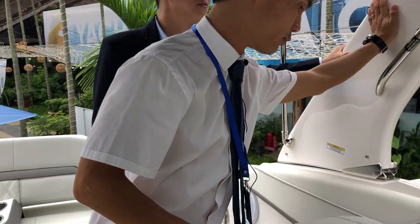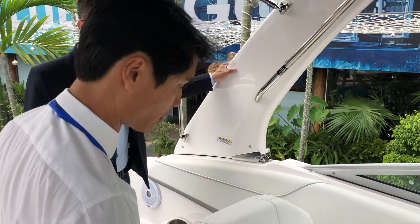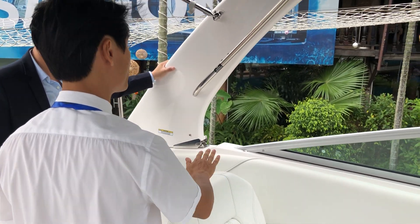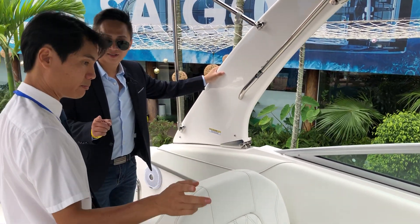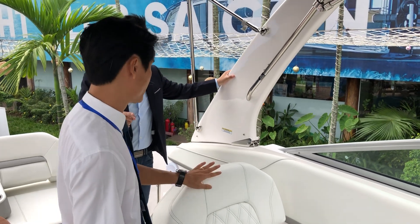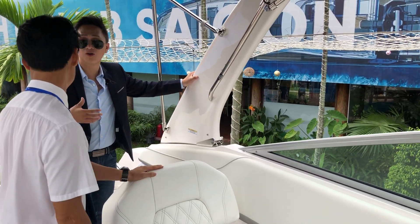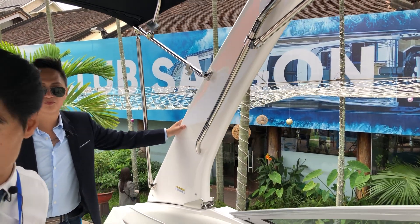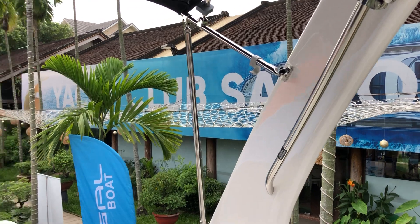It's stable here. Notice the quality of the bimini — the quality of the design and all the details is very important. This vinyl can resist heat much more easily than competitors because the boat receives a special treatment. It's designed in Florida where it's very hot, so it's built to really resist the heat.